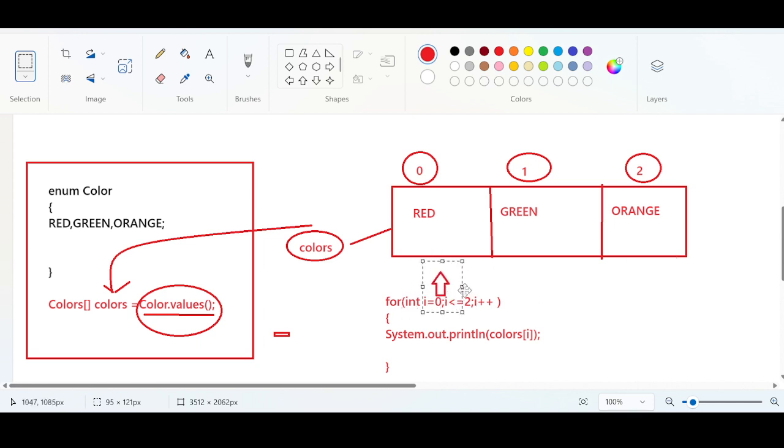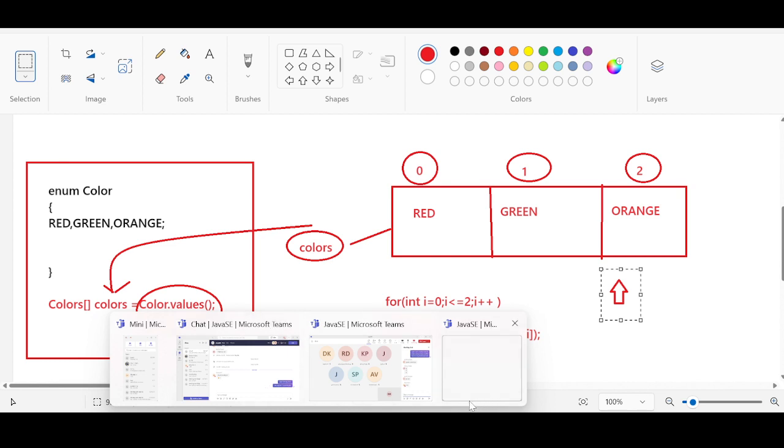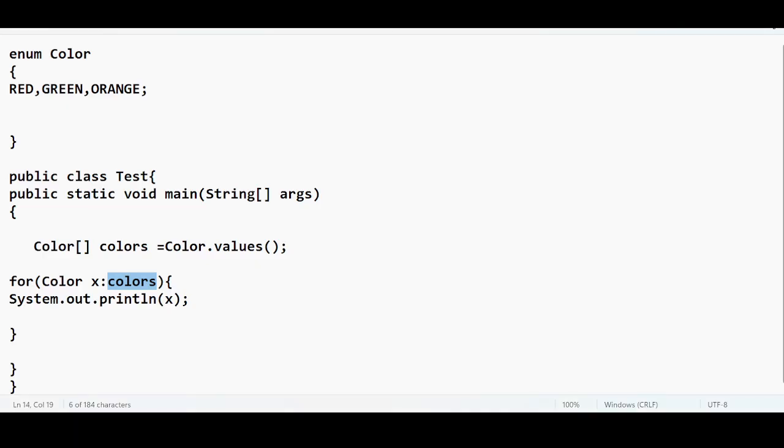The iteration starts from 0 to index 2. If you have 10 indexes, the iteration goes through all 10. Boundary will be set by itself. You do not have to give the initial condition, the conditional check, or the increment statement. Making sense? So this is the complete picture about the values method inside Java enums.